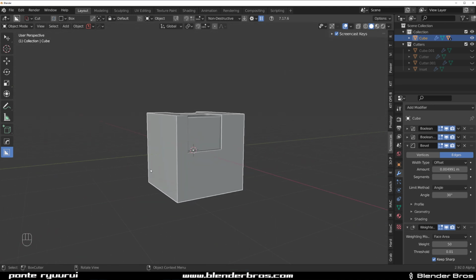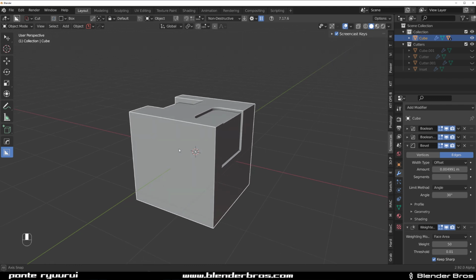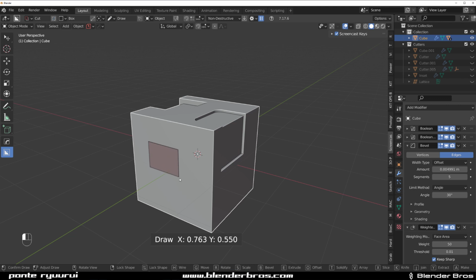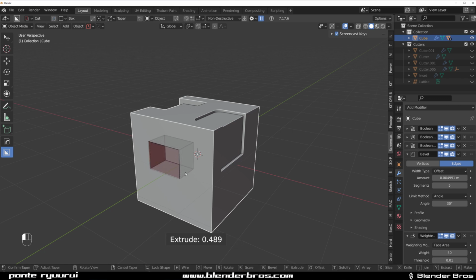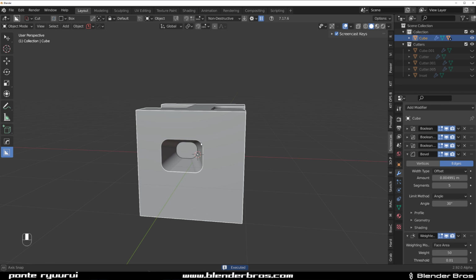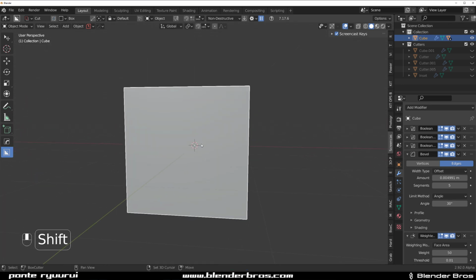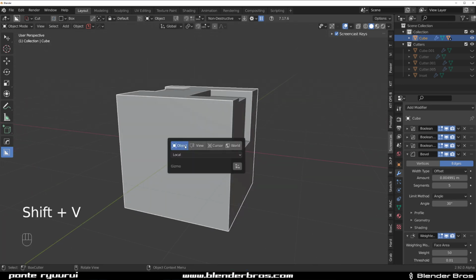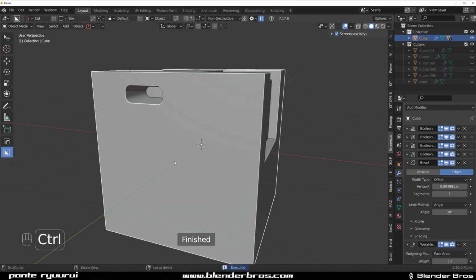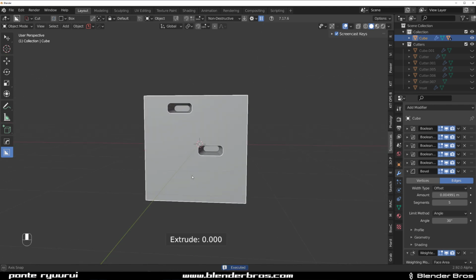Now the true power of these add-ons comes when you start playing with cutters. Let's say that you wanted to create a tapered shape, so you press Shift T and you can taper your shape, and then you can still bevel it, and you can create stuff like this on the fly. You can have repeating cutters. So for example, if I'm in object mode and I'm gonna create a cut like this, and I'm gonna taper it, and I'm gonna bevel it, and I wanted to repeat it. Okay, hold Control, double click, boom, done. You know what I'm saying?